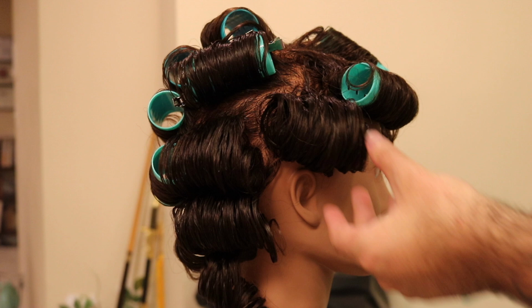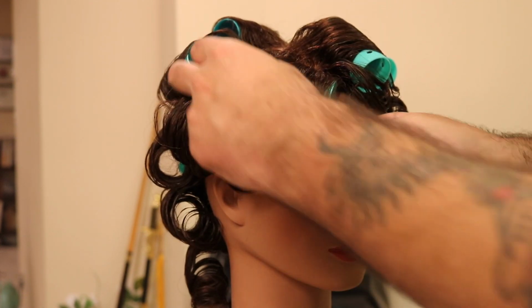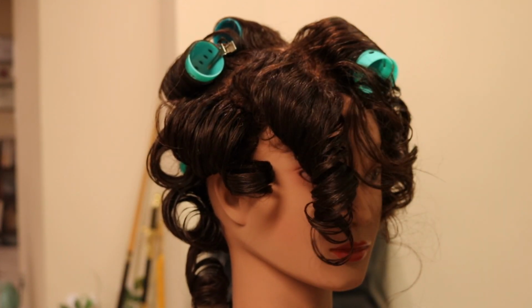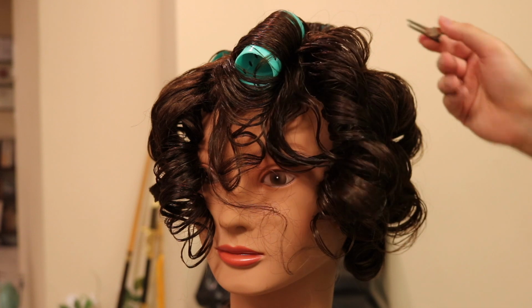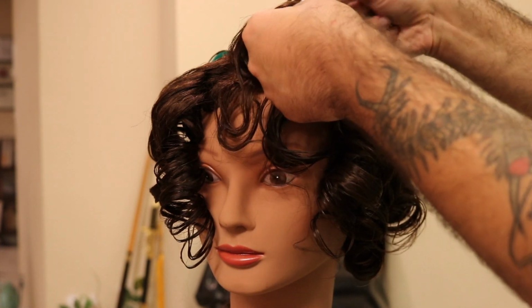You could do a deep conditioner. You can put a lot of conditioning products on the hair. But I would not recommend ever using a flat iron on relaxed hair. I know people do it anyway. Or a pressing comb or curling iron or Marcel iron or anything else for that matter, because of just how compromised the hair can be.